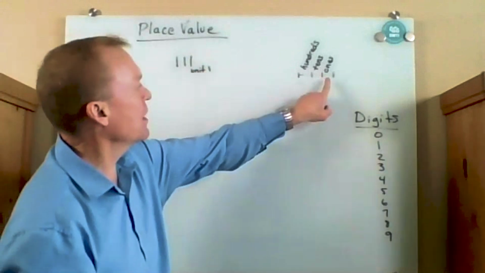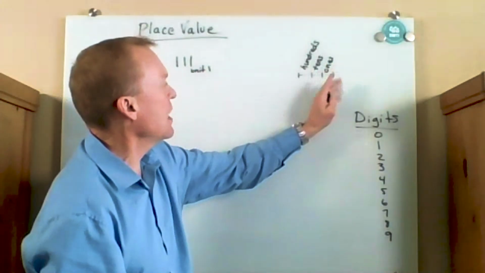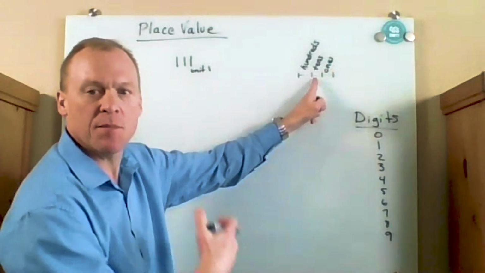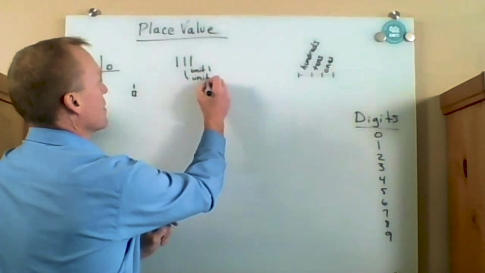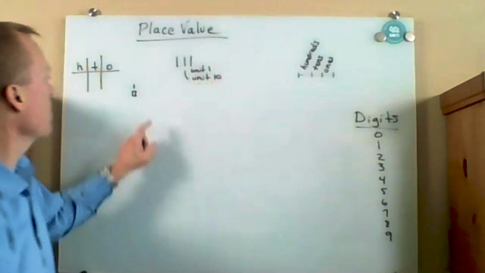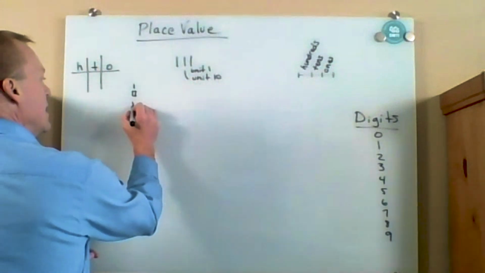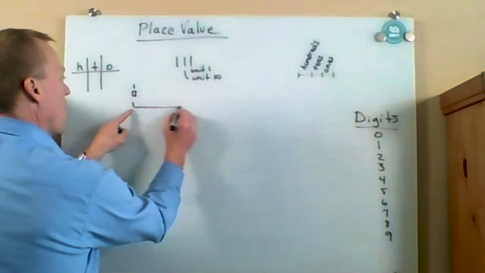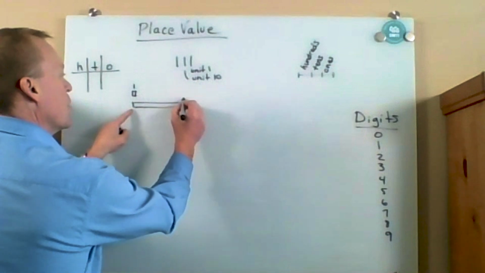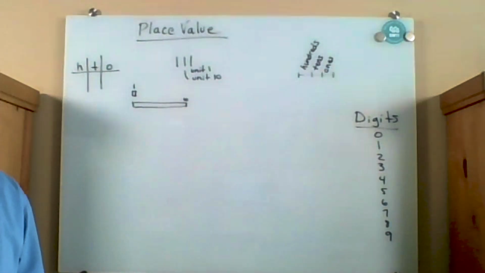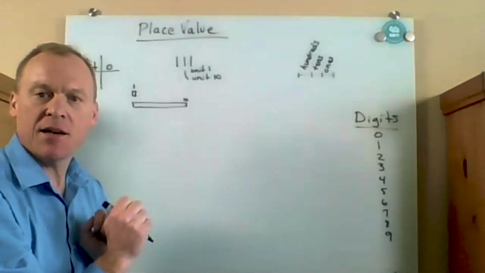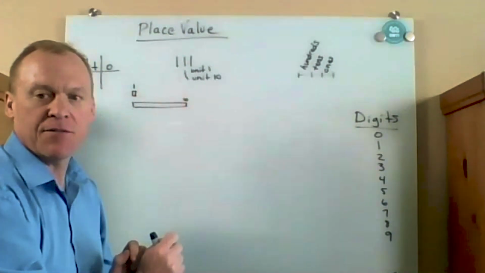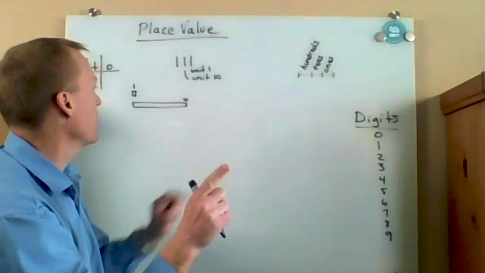And in our system, we have the 1s digit, and then moving to the left is going to be the 10s. So this is going to be a unit of 10, but that is 10 units of 1, or 10 times larger, which gives us our 10. So being able to understand that we have a unit of 1 and a unit of 10, and they are a different length, but they're related to each other.